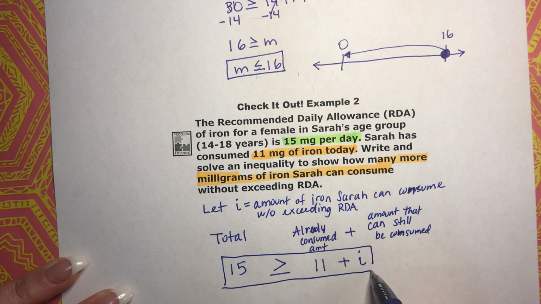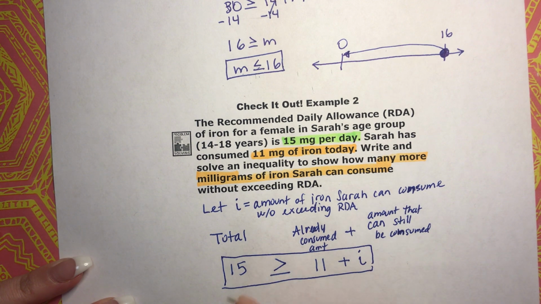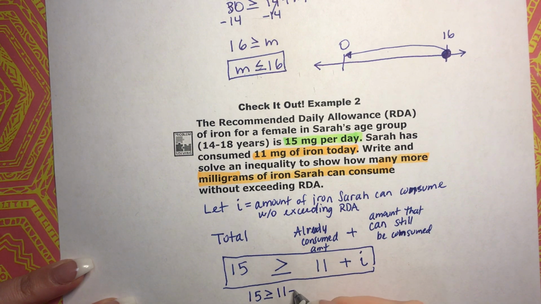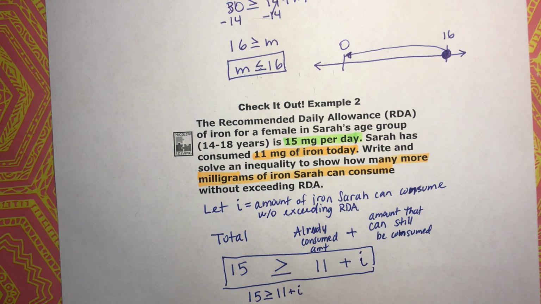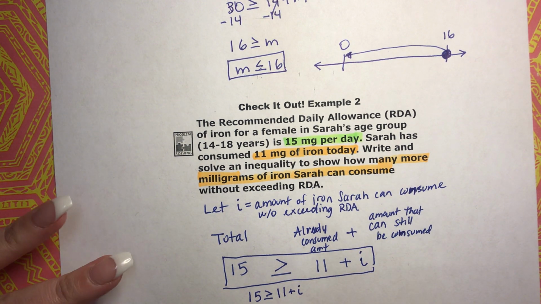And then what we want to do is just solve it to figure out what I is, how much she can consume. You can probably just look at it and figure it out. However, we want to practice this skill. It's not just finding out the answer. It's practicing the skill and being able to do this, because you're going to need it, especially when this stuff gets harder, because it's harder to learn all this when the problems are super hard.